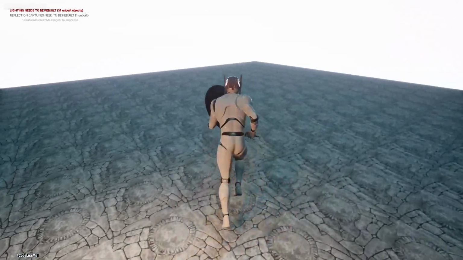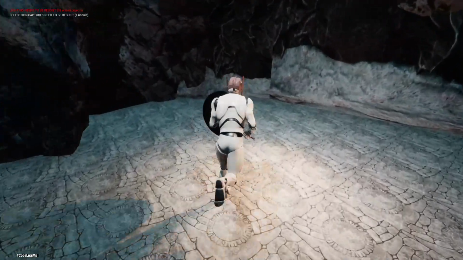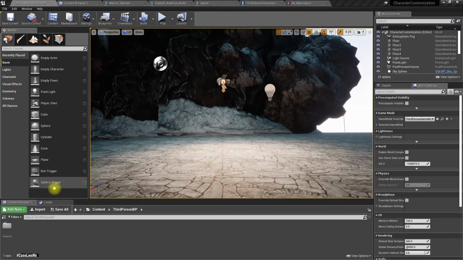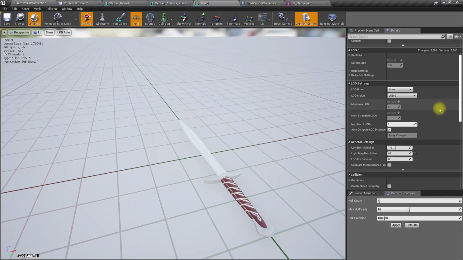Okay, so now what? Maybe I should make this sword a little larger.